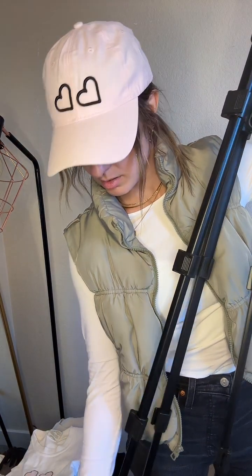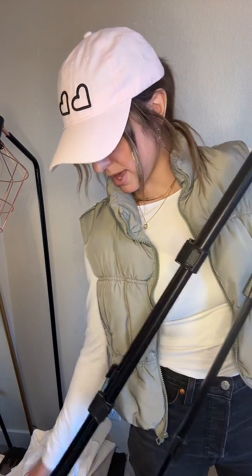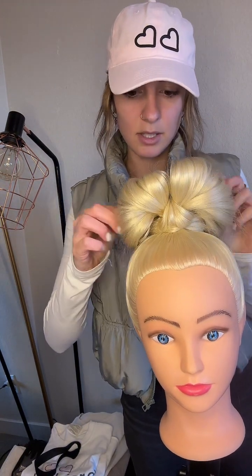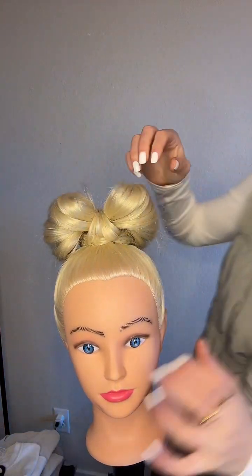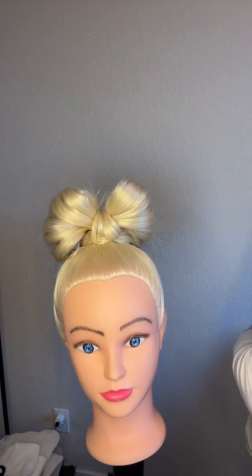I'm thinking that I'm gonna restart it and try a different method because this hair is so ungodly thick. But I also want to prove a point and keep pinning and see what I can do, but I don't know. I'm just going to keep pinning and see what it can do.